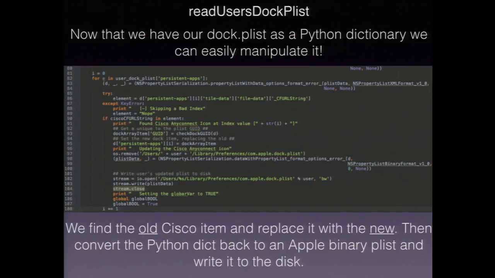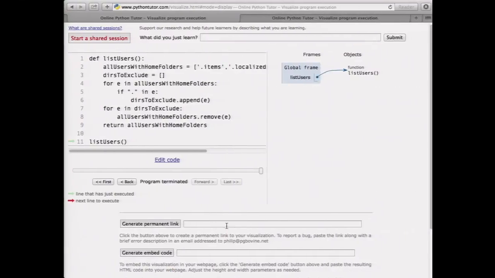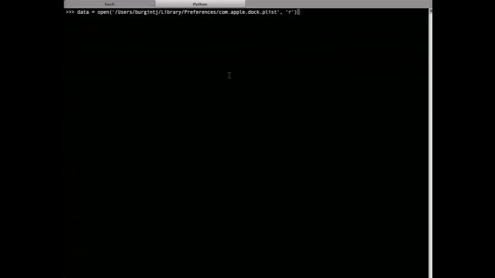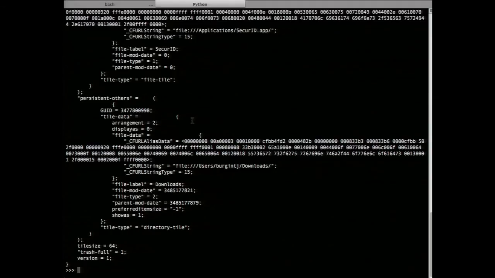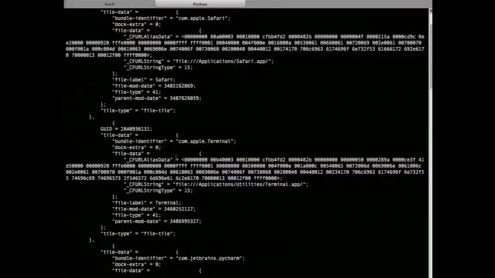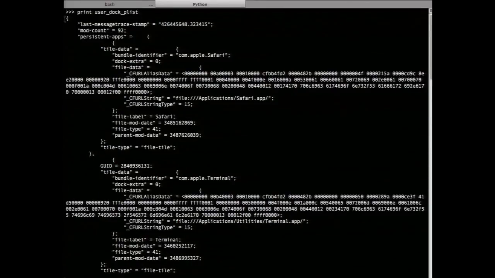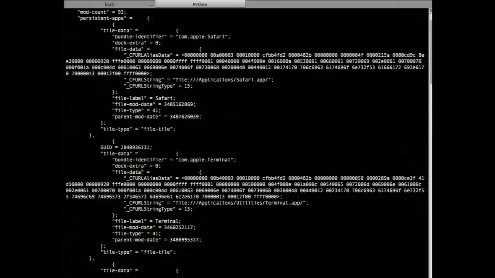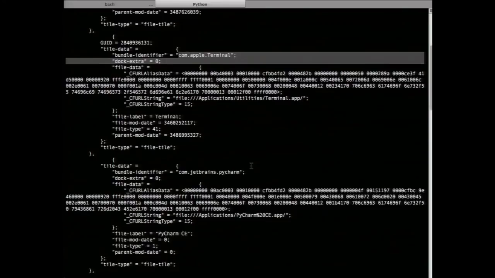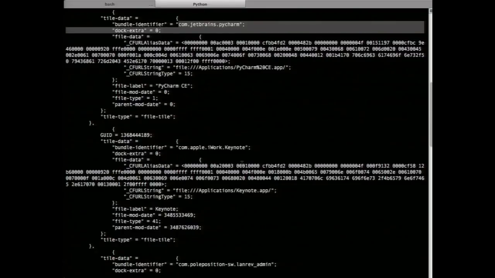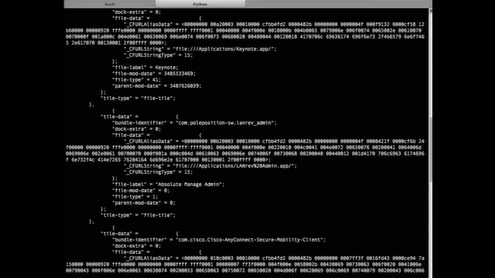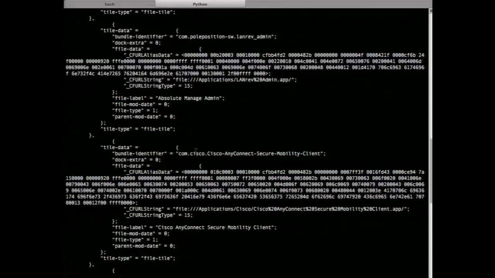Okay, so now I have it already pulled up so I can show you what it looks like, because it doesn't make much sense without it. So this is going to print the plist. This is what we pull in. We see all of our Dock modules. Here we see our Terminal, we see our JetBrains, iWork, LandRev, and there's our Cisco mobile client.